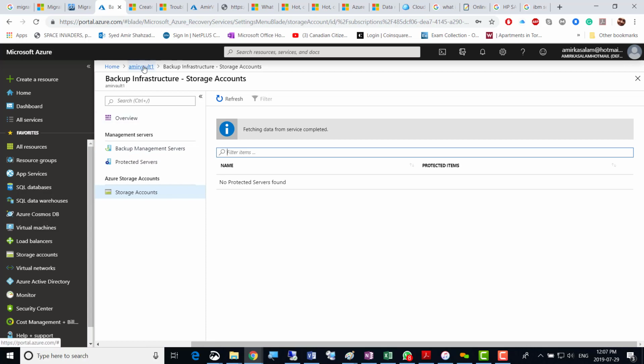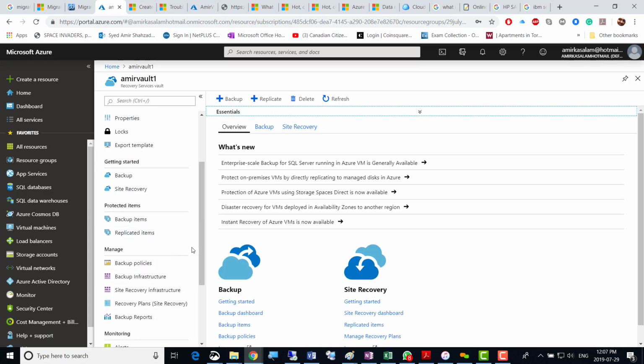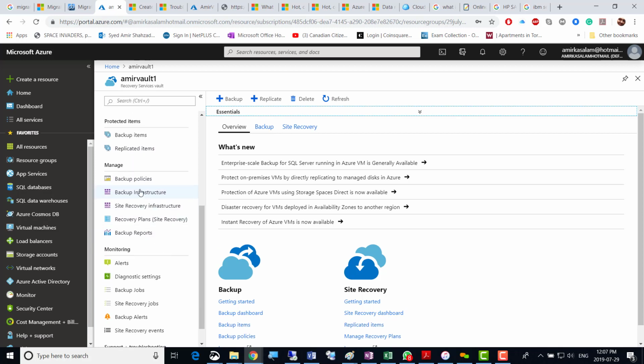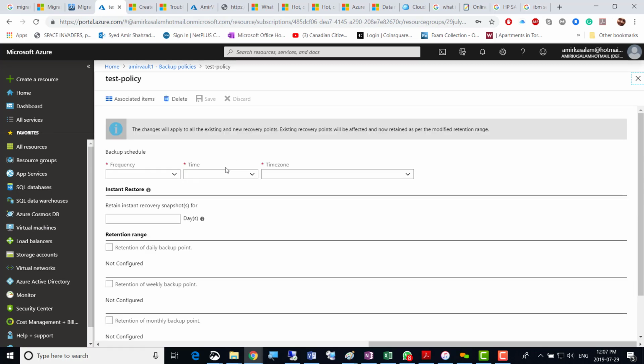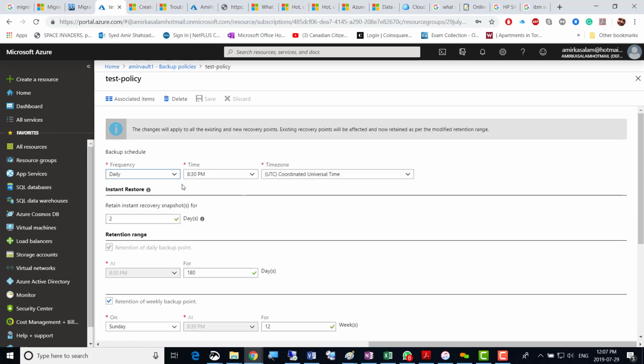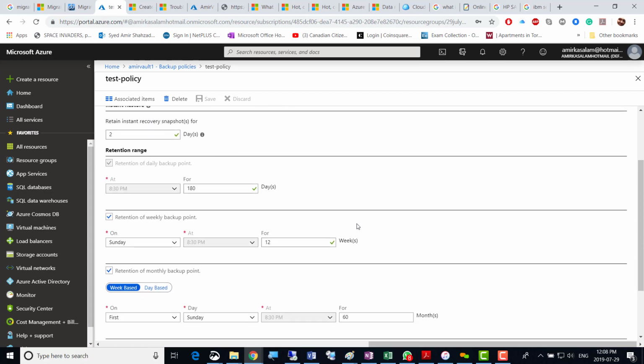So we're exploring the options that are there, or whether there can be another option where the cost can be minimized. Otherwise, ultimately at the end we have to assume that what we did was also going to minimize the cost. So backup policies here, if I just go to that, we've created one policy already, and that is test policy here. That's it. If we go to that policy again, retain instant recovery snapshot, retention range 180 days.